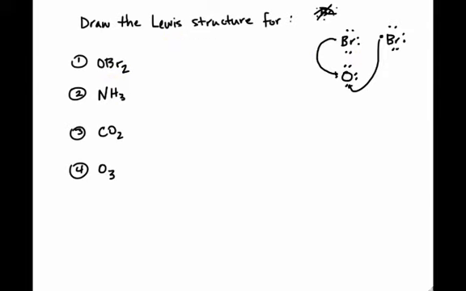So what do I do if it's a little bit more complicated? Well, one rule is to just take out all the electrons: 6 for oxygen, 14 for the bromine, because there's 2. So what I'm doing is pooling together all of my valence electrons that I have to work with. That's going to be a total of 20 valence electrons that I have to use. I'm going to put oxygen in the middle and bromine on either side.